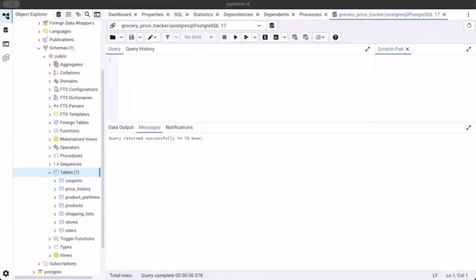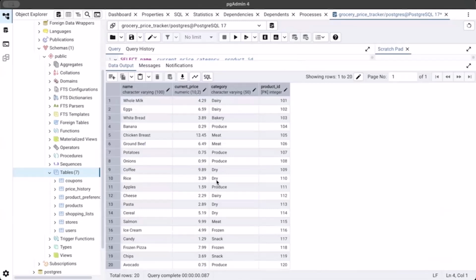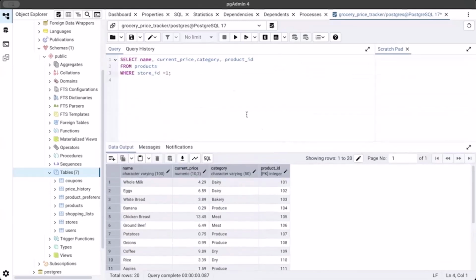Hi there, my name's Ty. I'll be going over the queries on question number 3. The very first query is our select, which retrieves products from a specific store. It's retrieving all products available in store ID number 1, also filtering the product table to only show relevant items, like displaying their names, categories, prices, and product IDs.